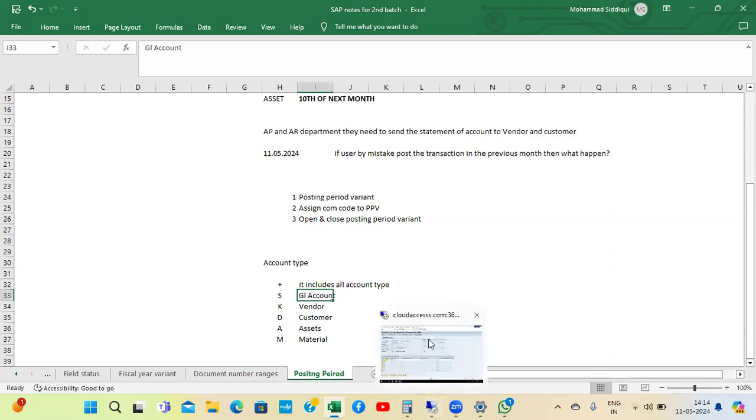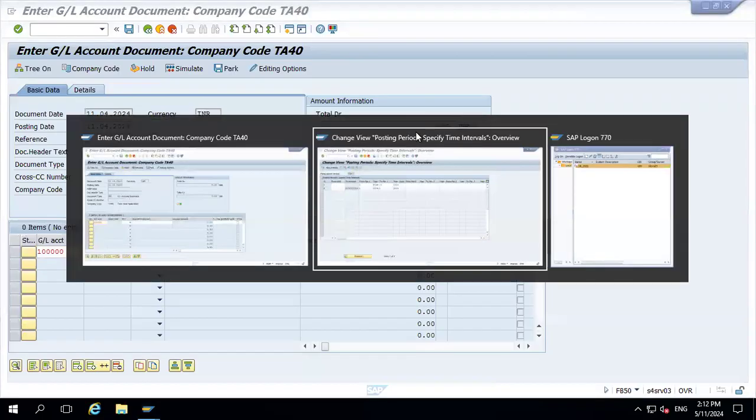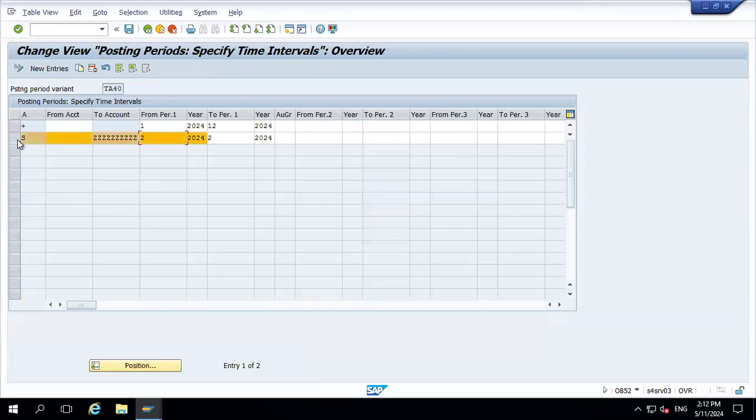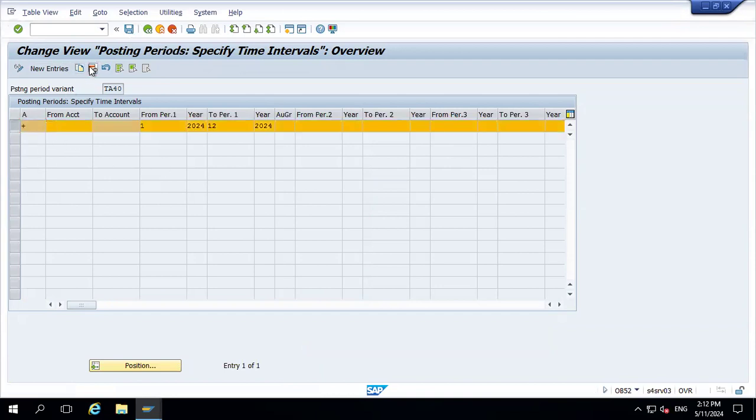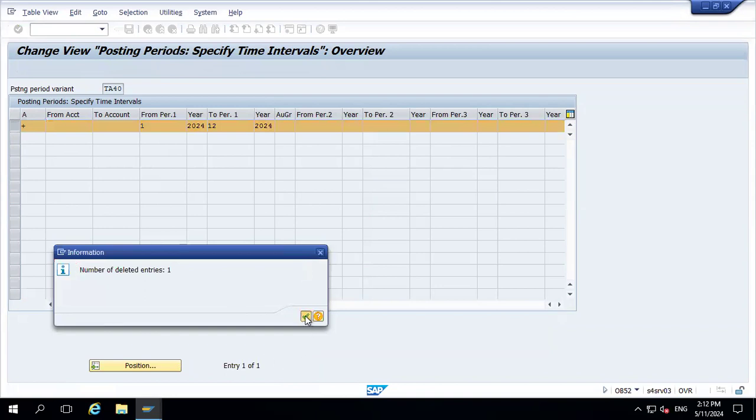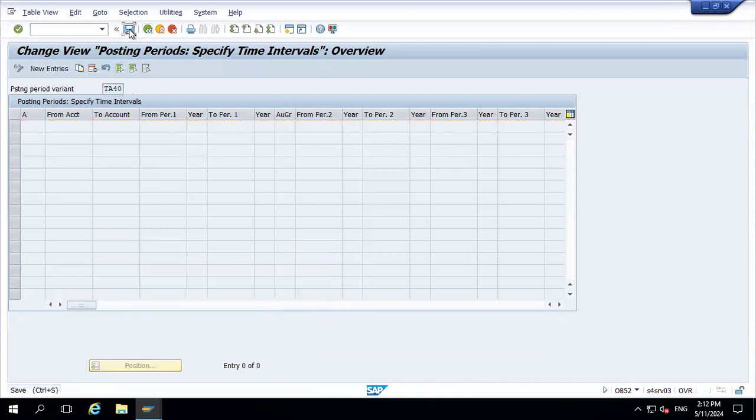For example, I will again go to OB52. I will remove this. I will just say yes. So I will remove this also. Save this. Now I will go to new entry.